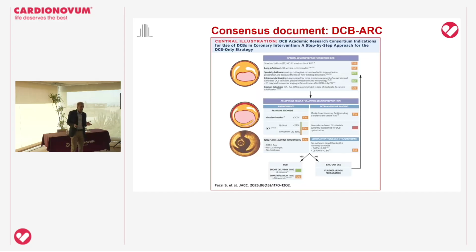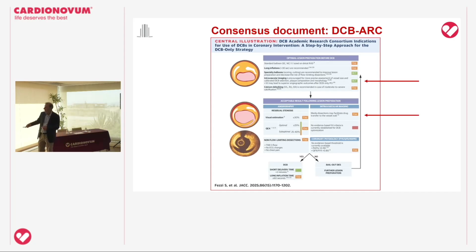So then, let's go to the consensus document regarding imaging in the DCB era. This was also mentioned, but I want to highlight the intravascular imaging. Based on this randomized trial, intravascular imaging is to be used for optimal lesion preparation before DCB, to understand what is going on and the type of material and devices you have to use to achieve a good vessel preparation.